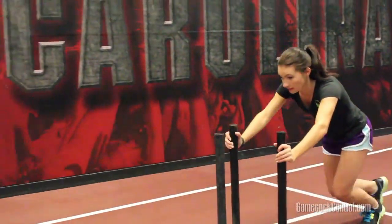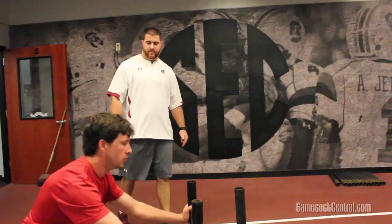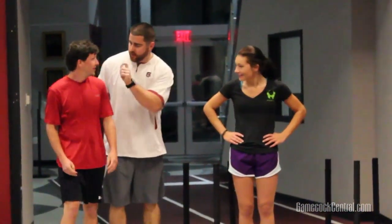Okay. I'm going to use these sleds. Basically, there's a progression of what we do with the sleds. You guys are going to start at that first progression way back in the beginning, and we're looking for good mechanics. It's not going to be fast, it's going to be slow. It's called a march. Chest up, head through your hands. You almost want to look down. Ready? You okay?